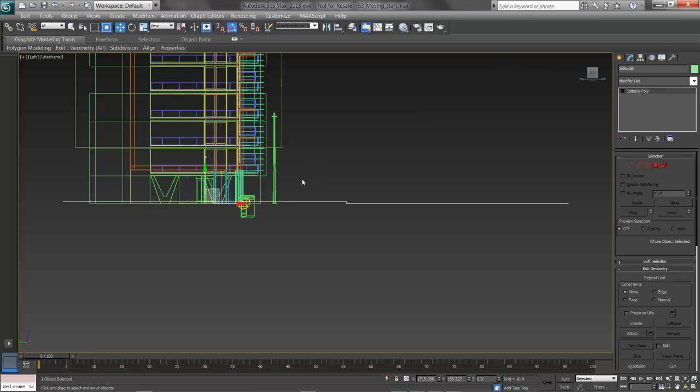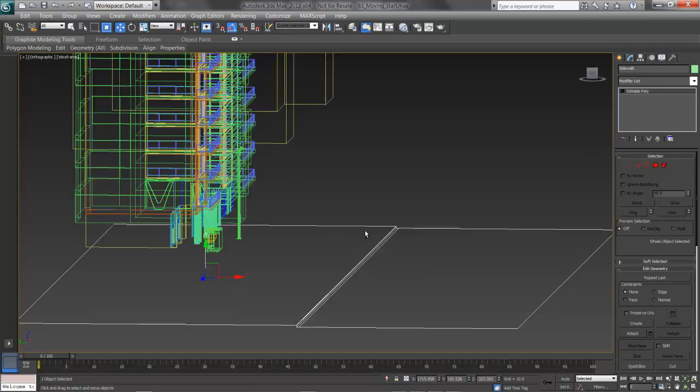I'll press W for Move. There's my Move tool, aligned to the view in this case with Y being up. I can use the plus and minus keys to upsize and downsize the tool if I need to display better. First, I'll grab it and pull it down on the Y-axis. What we can see here is that we can move, rotate, and scale things on 1, 2, or 3 axes depending on how we'd like to work.